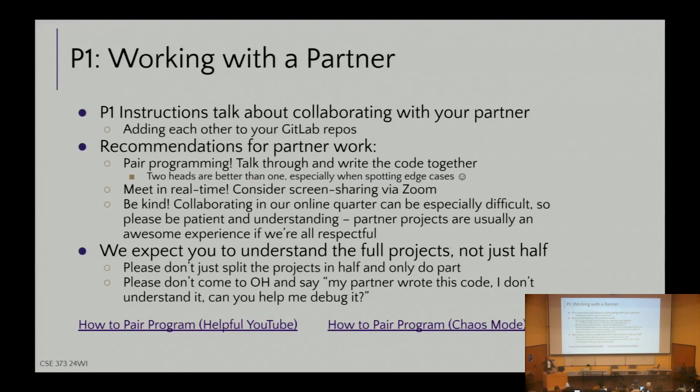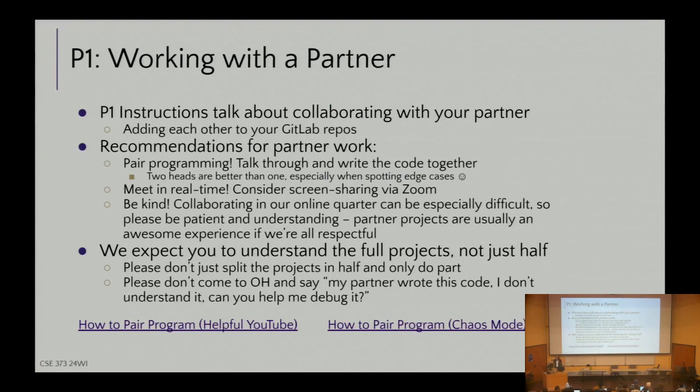I say it every quarter, and I know you don't listen to me because frankly, I probably wouldn't have listened to me. Don't just split up the work and then reconvene the day before the assignment is due. You know how many uncomfortable conversations I have? Listen, I'm not judging. You're the one that's uncomfortable. When it's the day before the assignment is due, and I'm like, oh, what does this line of code mean? And you're like, I don't know, my partner wrote that. We just split it up. And I'm like, guess what? We didn't write these assignments to divide and conquer. We wrote these assignments to pair.